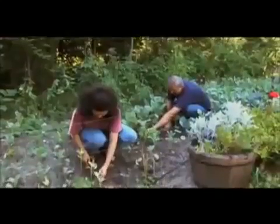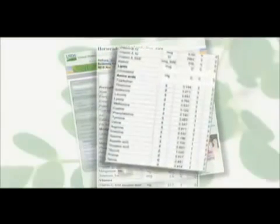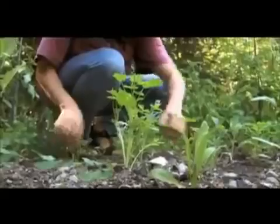Soy tends to be a fairly highly allergenic food that causes allergies easily in many people, likely because of the form that some of the proteins are in. The proteins in Moringa are apparently in a form that's very simple and fairly easy for the body to assimilate. According to the USDA, Moringa contains 18 of the 20 amino acids — the building blocks of proteins found in the human body. Marcoux adds that Moringa contains all nine essential amino acids that we cannot produce ourselves, and their ratio is very beneficial for absorption and bioavailability.